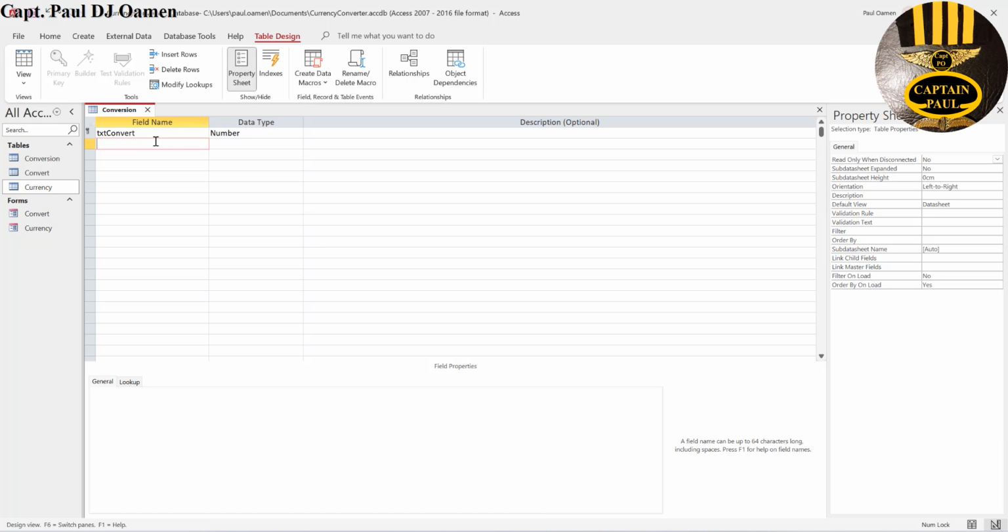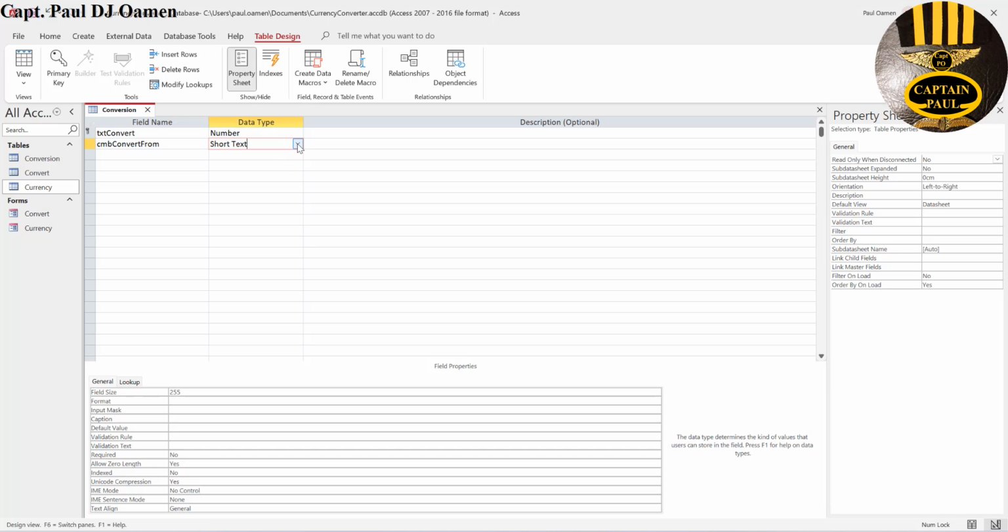Then the next field, that's going to be CMB convert from, and I'm going to make that short text.